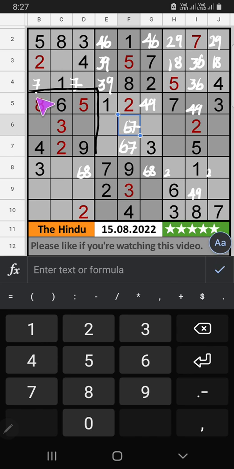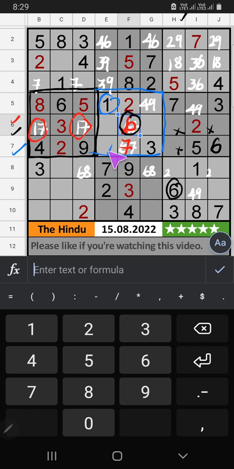4th grade, 2 numbers are remaining, 1 and 7. It will come in one of the 2 cells. We will confirm later. 6th row we have 7, so 7 can't come in the cell, 7 is confirmed here, then 6 is here. Column H and 6th row we have 6, so 6 can't come in these cells, then 6 is confirmed here. Then 7th row 2 numbers are remaining, 1 and 8. 5th grade we already have 1, so 1 can't come in the cell, 1 is confirmed here, then 8 is here. Column C we have 6, so 6 can't come in the cell, 6 will be in one of the cells, we will confirm later.